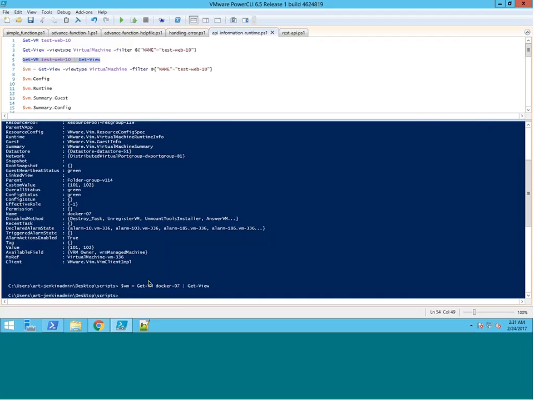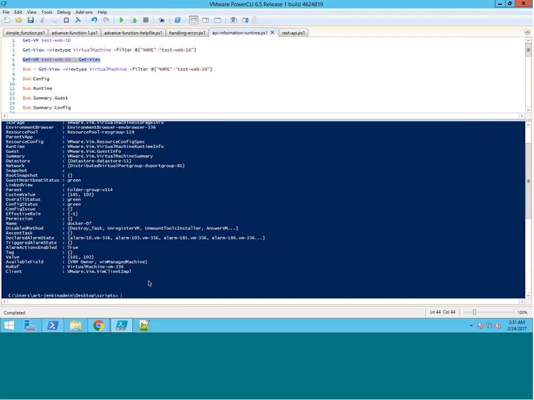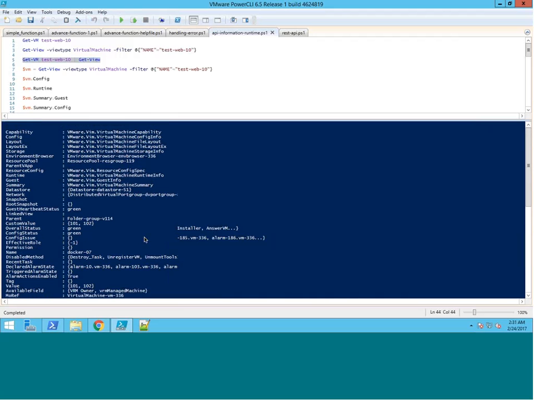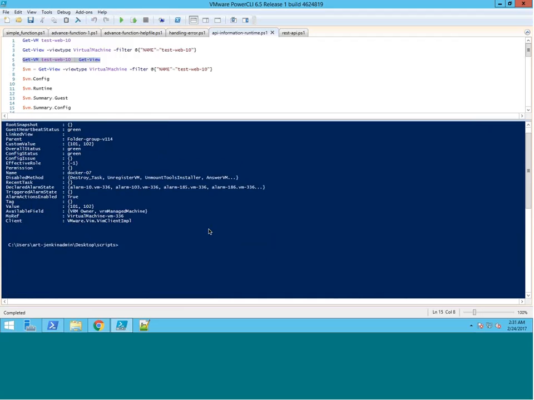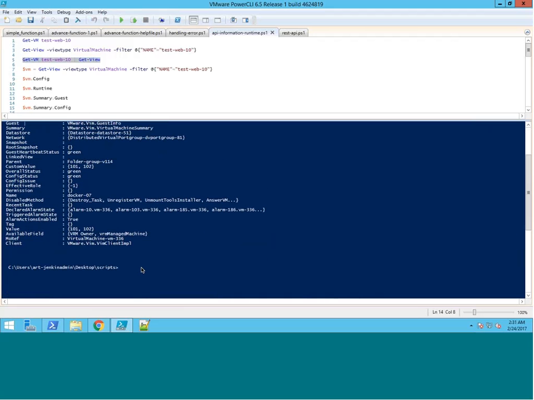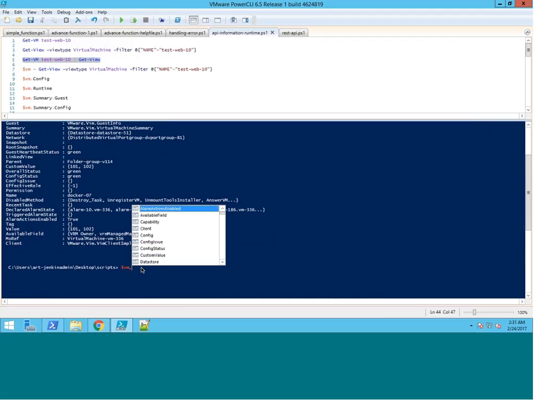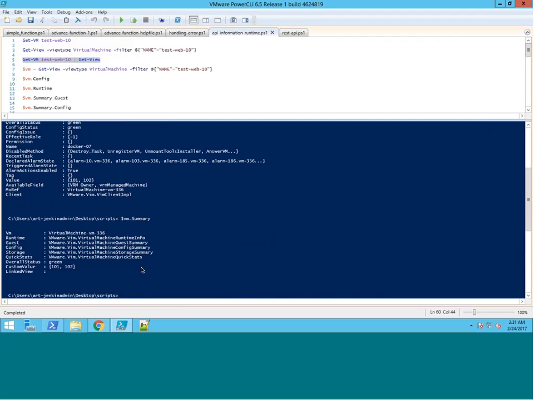Now, if I go and check $VM, I can see that all this information is there. I can see there's runtime information, there's summary information. Let's check the summary information. So $VM.summary. It shows me the VM, the runtime and the guest. Let's see the guest one.